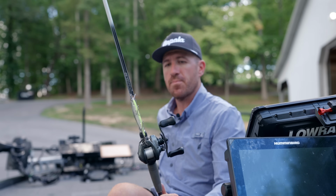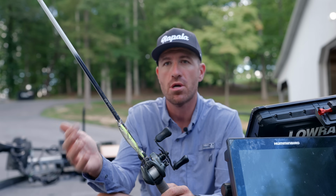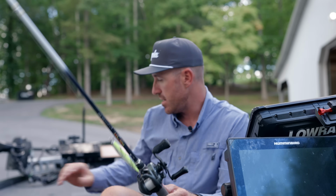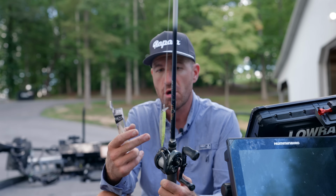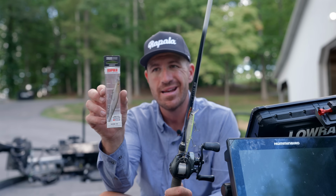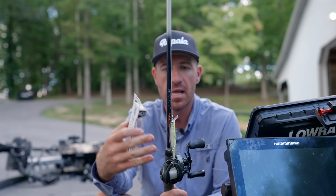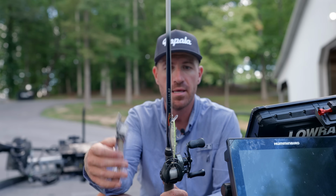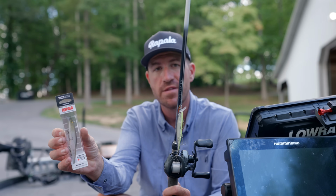To me, a jerkbait is something that I always have tied on, especially in the fall when they transition and start to get shallower. Typically, there's really two colors that I'm going to throw. This color right here is one of my favorites for smallmouth, a little bit more chartreuse on the belly, blue on the back. But a matte shad is still day in and day out the best. This is the Maverick 110. It's the best setup jerkbait that I've thrown personally in that 3 to 6 foot depth zone.